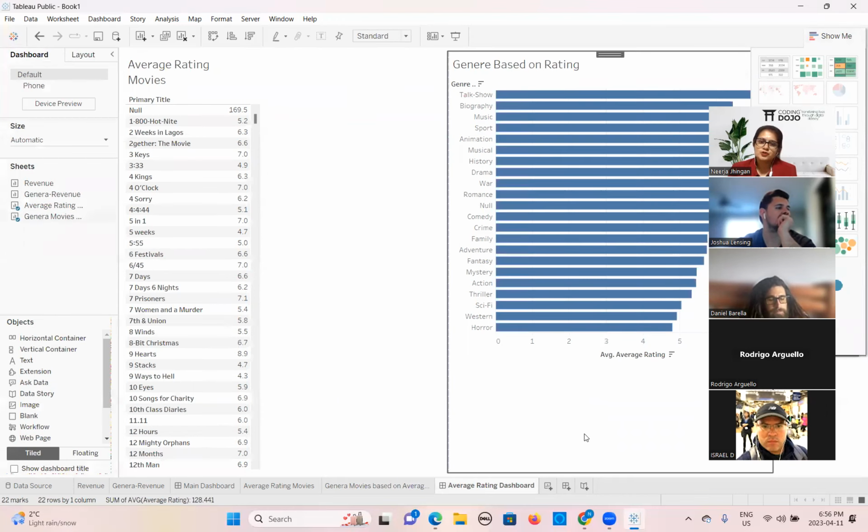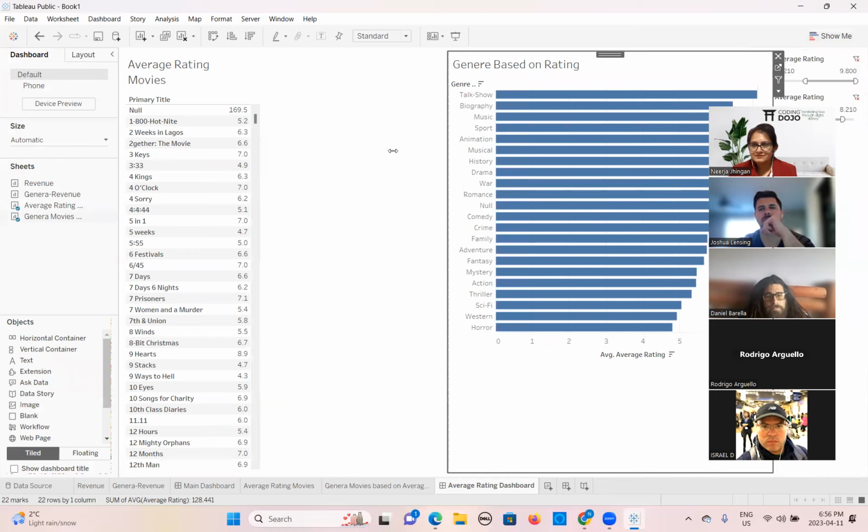Now in this, if I want to show the average rating of the movies, if I select any genre from here, how can I do that? If I select the talk show from here, it should only show these top movies using this average rating. We did it in the first dashboard. How can we do it here? The funnel. Yes, right? This funnel one.